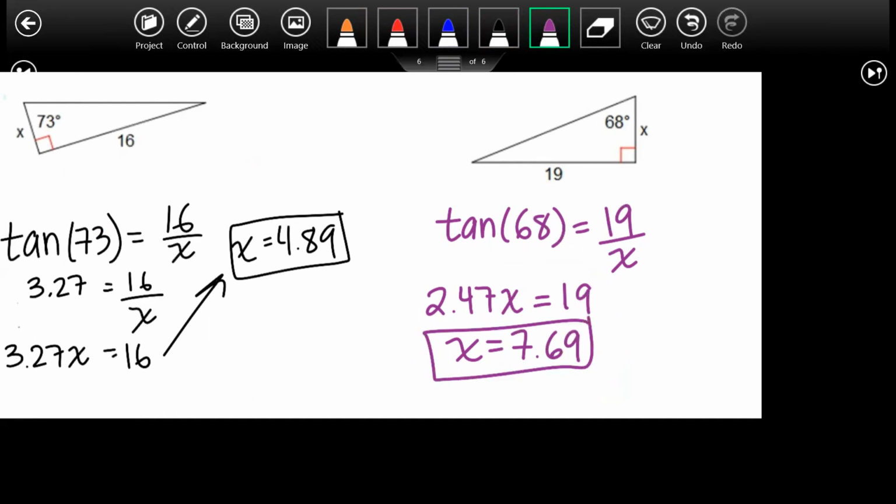Is this easy or hard? Easy, right? Find your reference angle, label the parts, plug it into the equation, solve. That's how it's going to be all this week. Very simple, very easy. Cool beans? Using sine and cosine are going to be very straightforward as well. So once you get this, the other ones are going to be easy.